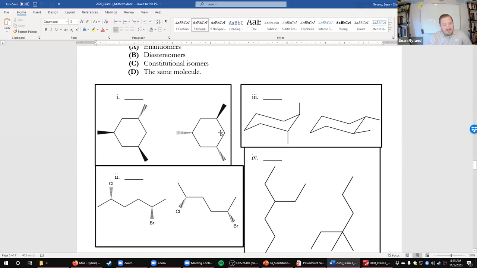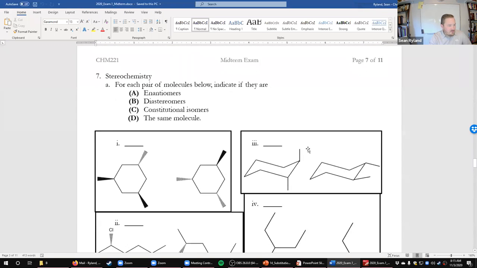Most of you realize the cyclohexane molecule, despite the fact that it looks like we flipped all of the stereocenters, is actually the same molecule. It has that internal mirror plane that makes it meso as opposed to being R versus S. And if you took this molecule and you flipped it like a pancake, you would get this molecule. Most of you guys caught that.